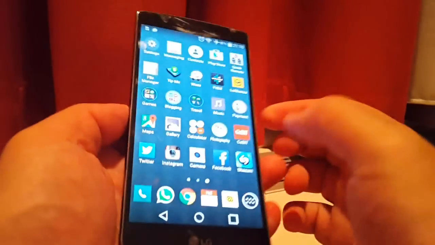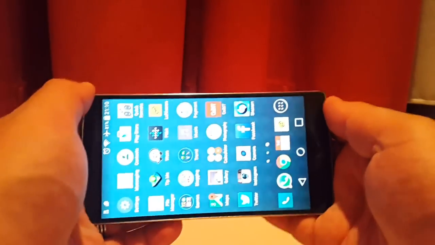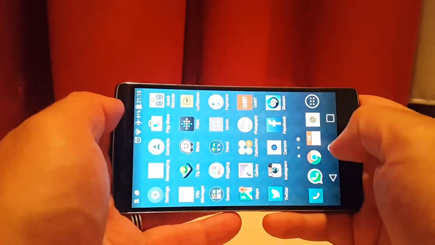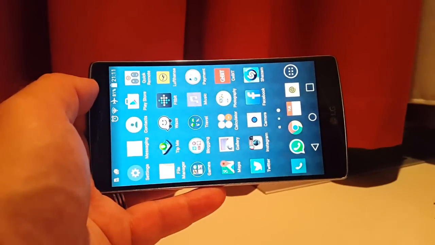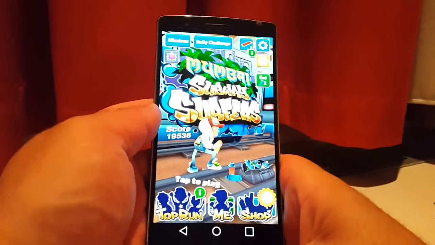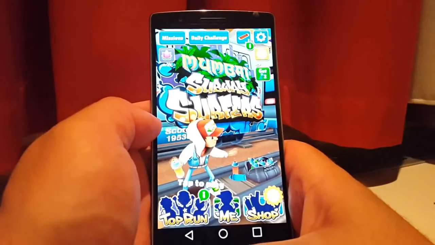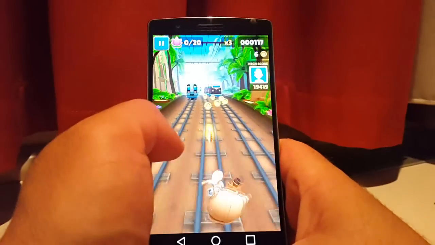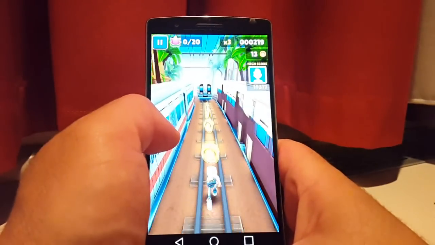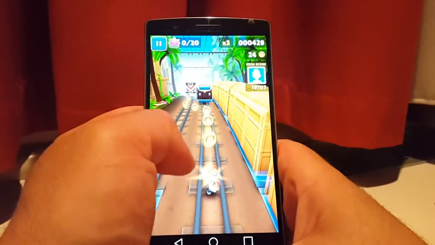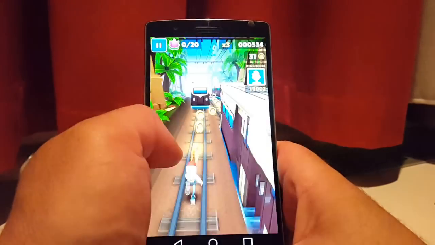So again, the display. I keep on going on about the display. Specifically, when you're holding it in this mode and you want to play some of your games or watch some videos, it works out really quite cool. One of the games I like to play when killing some time on those long plane rides is Subway Surfers. It is one of my benchmark applications because it is quite intensive, and if there's any delay or lag on the phone, you'll instantly see it when you're playing these games and doing all these moves.